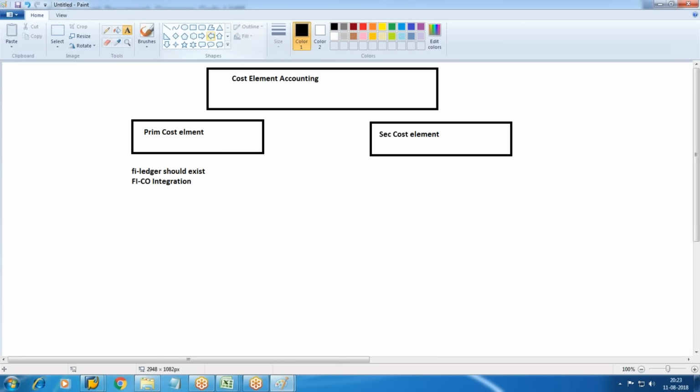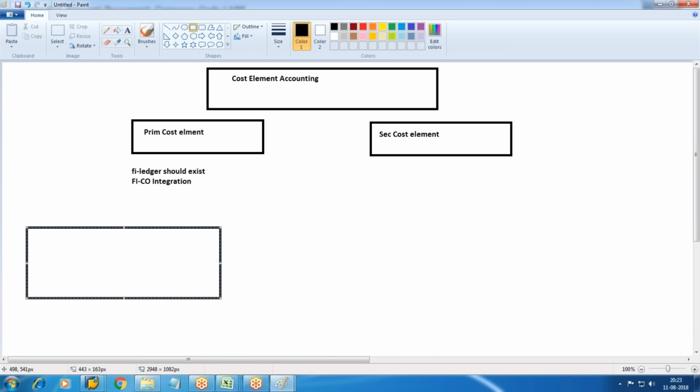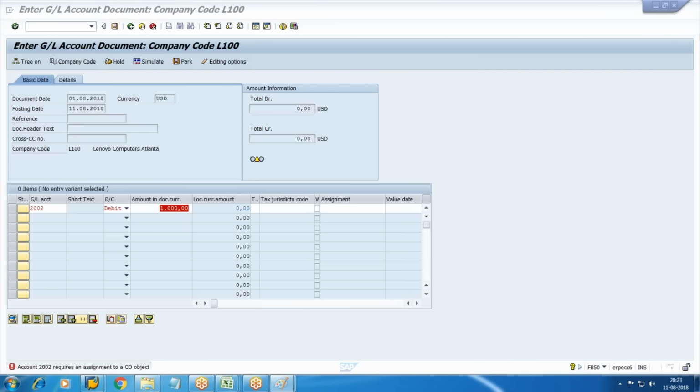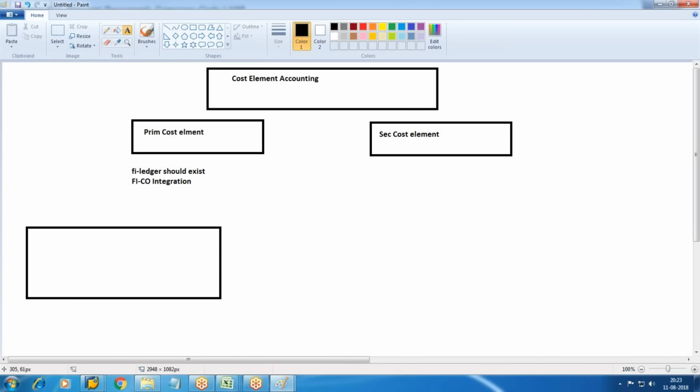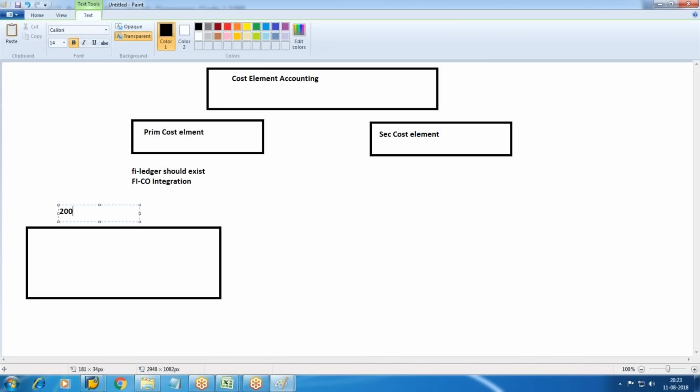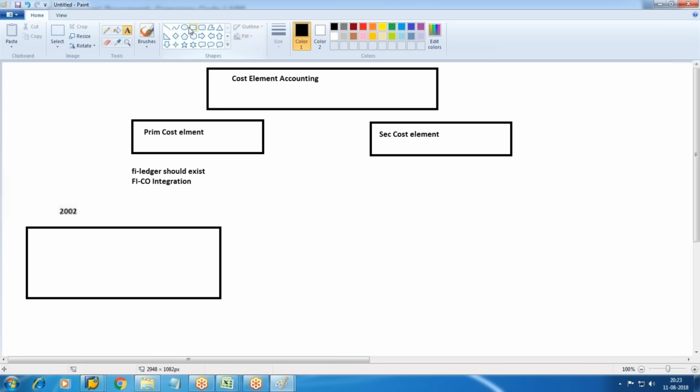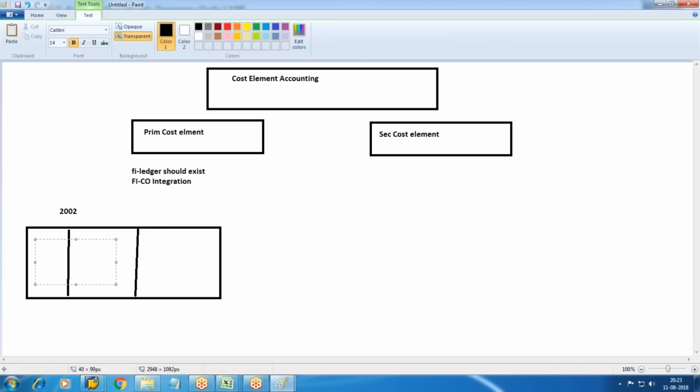When you are creating the ledger, this is your GL master. I take the same example, GL number 2002, and you are updating two fields. In fact, three tables you are updating. Chart of accounts segment of GL, SKA1.